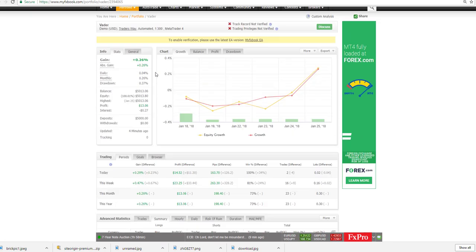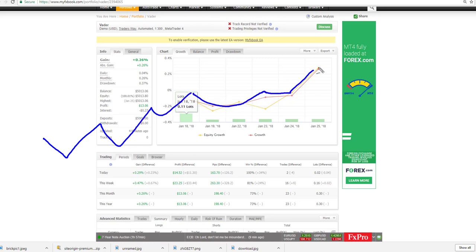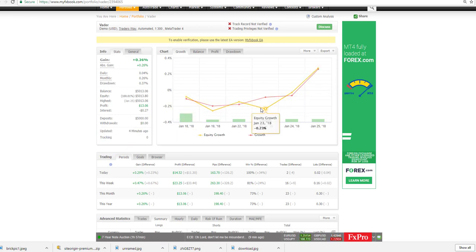Vader might even just be a service I might just put out there, just to go straight from it. Because even though we dropped down, remember, this equity curve looks like this possibly because of the history in what we do. And that's what we want to find. Vader looks like it's becoming a very strong bot. And this is what I do, folks.